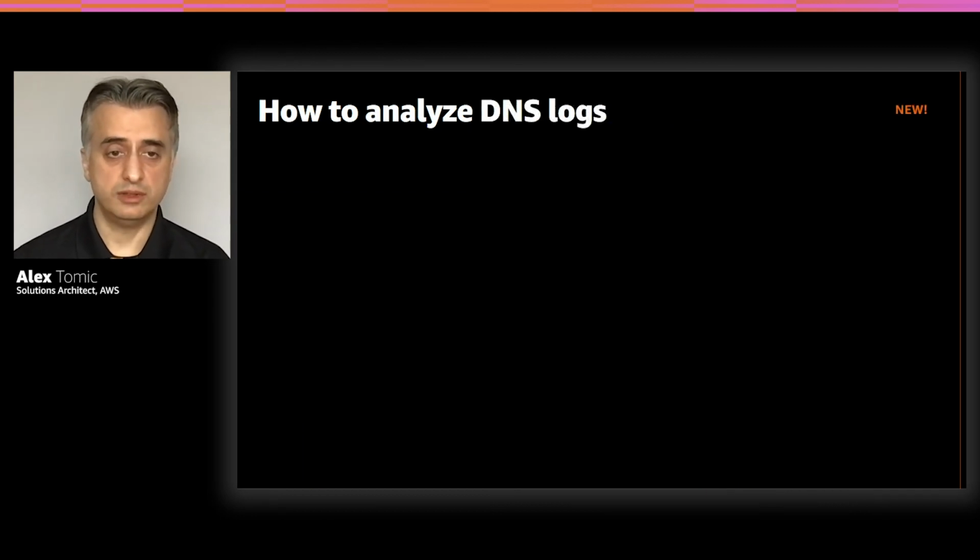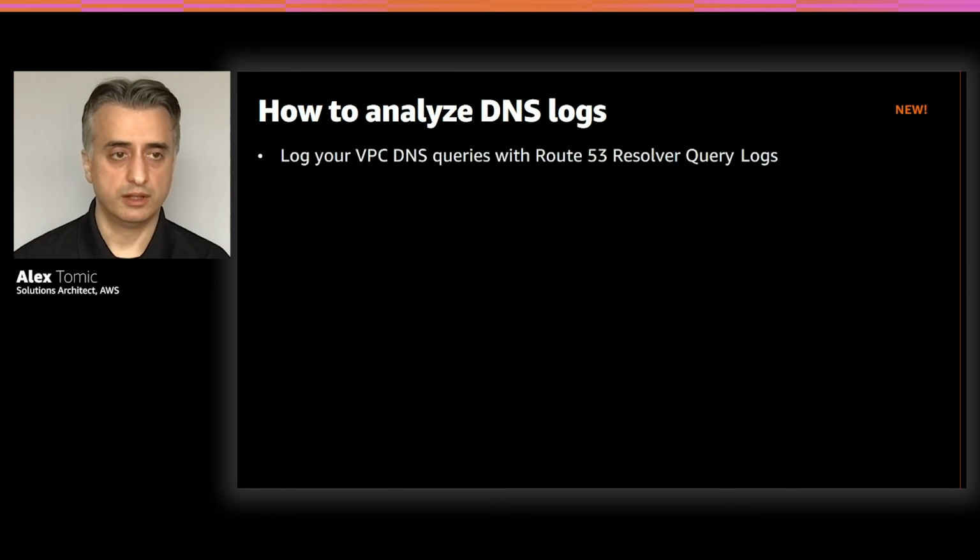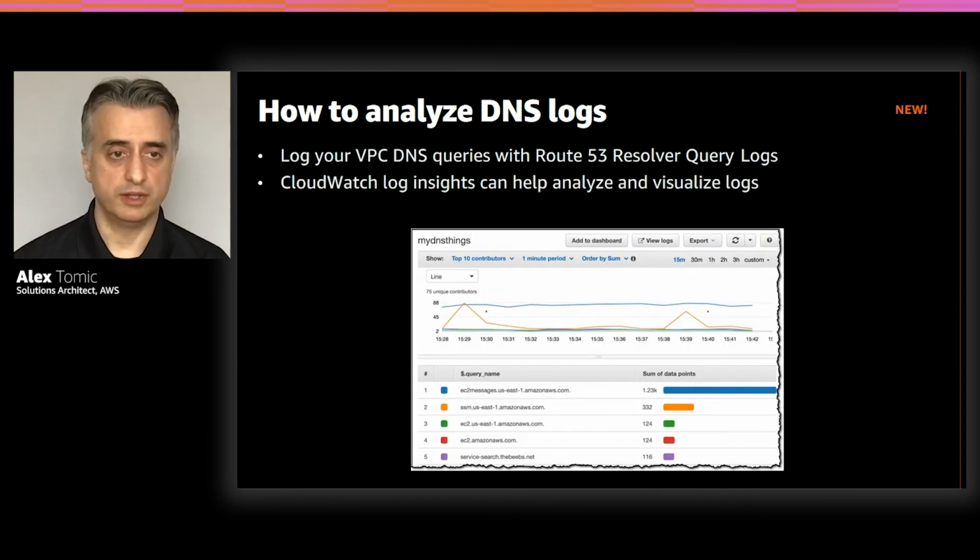We can also dig into DNS logs in our VPC. And Route 53 Resolver provides logs of all DNS queries in your VPC, giving you that really added insight about the applications and how they're operating. Again, you can aggregate all those logs into CloudWatch logs. CloudWatch itself has a feature called CloudWatch Logs Insights. And CloudWatch Logs Insights allows you to perform advanced queries and perform visualization of data in those logs. And what you're looking at on the screen is an example of visualizing these DNS logs.